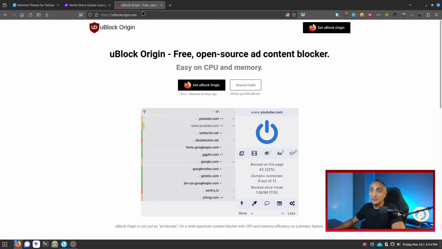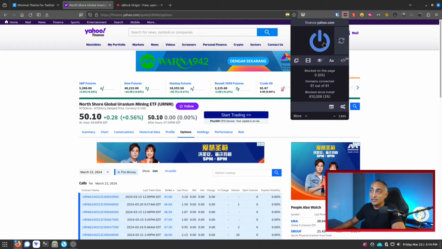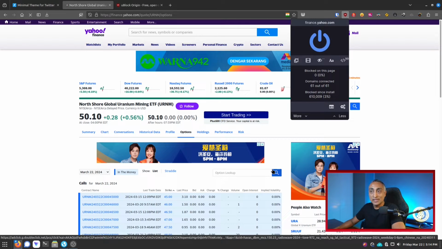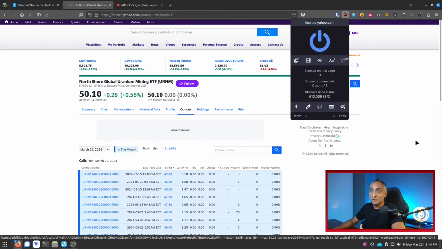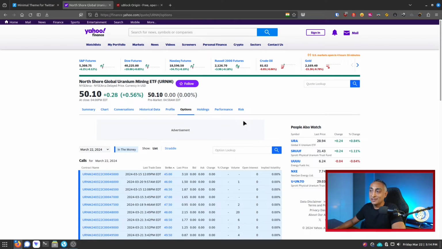The one that I use, which I can highly recommend, is called uBlock Origin. It's at ublockorigin.com. It is available for Chrome and Firefox, and once you install this and activate it, you'll basically not have to see ads anywhere you go on the internet. This is something you should definitely be doing. It'll speed up your entire computer and it'll just improve your internet experience.